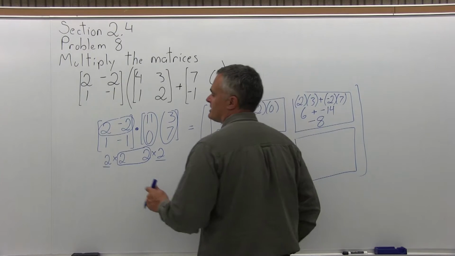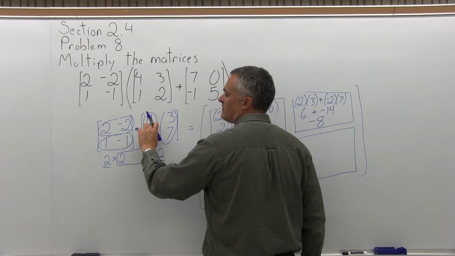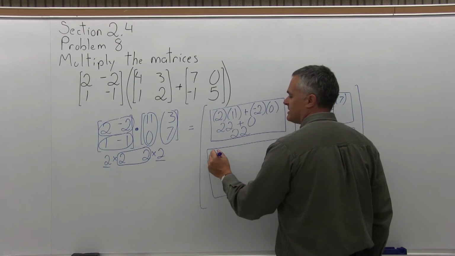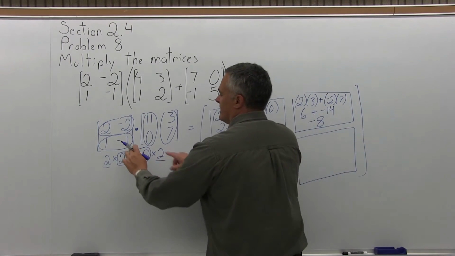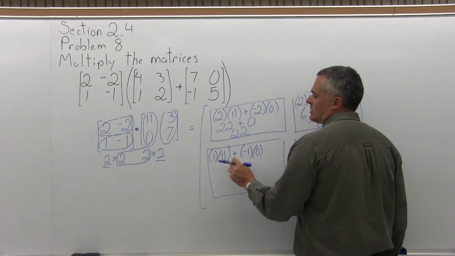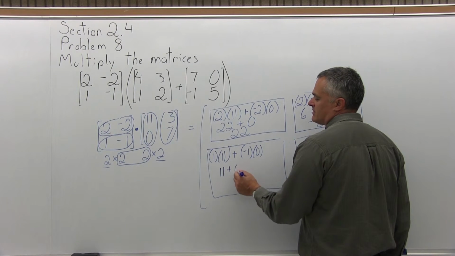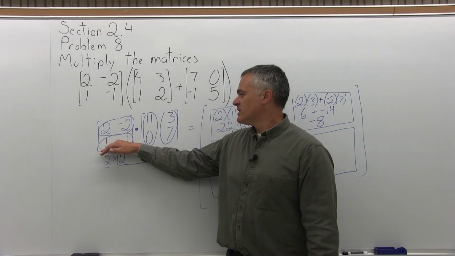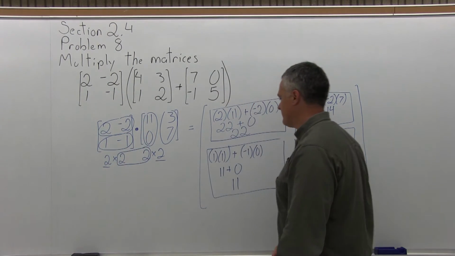So now I'm going to fill in the bottom boxes. I'm going to start by multiplying the bottom row of the first matrix, 1, negative 1, times the first column of the second matrix, 11, 0. So first times first will be 1 times 11, plus second times second is negative 1 times 0. So 1 times 11 is 11. And then plus second times second, negative 1 times 0 is 0. 11 plus 0 is 11. And again, notice I multiplied the bottom row of the first matrix times the first column of the second matrix, and I put my answer in the bottom row and first column of the solution.